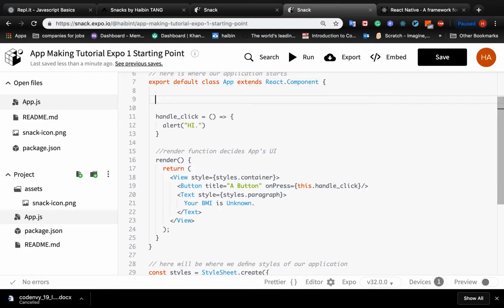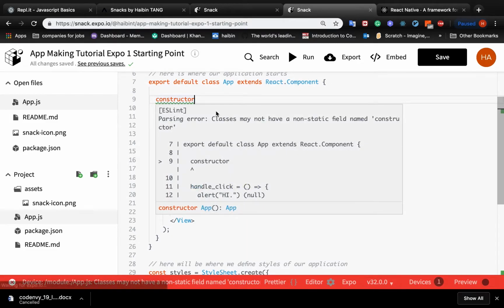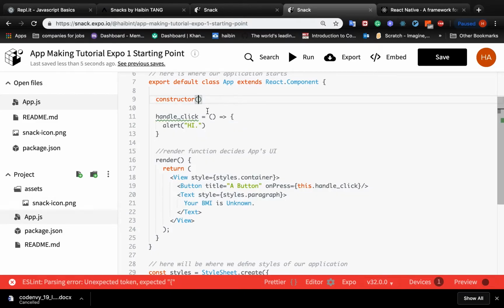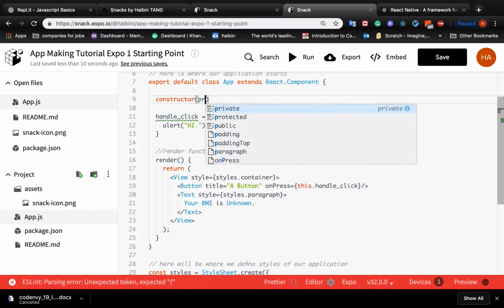In order to have a state, we need something called a constructor function. Put in constructor, and it basically says this is what the application is gonna do right after the application is initialized, that is to say, opened up. You need to pass in props in the braces here.